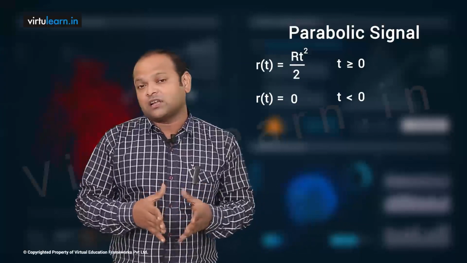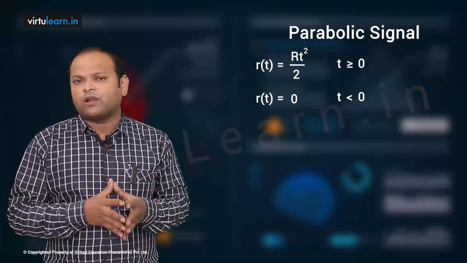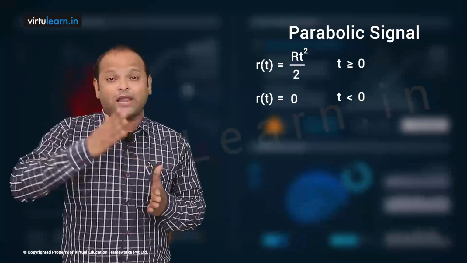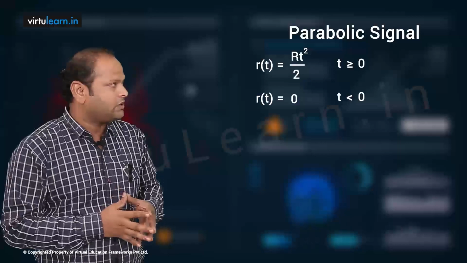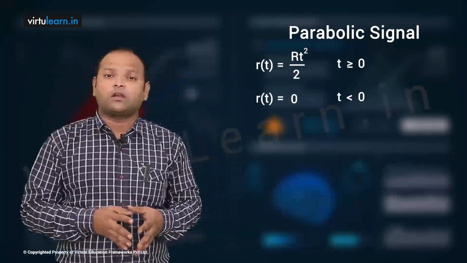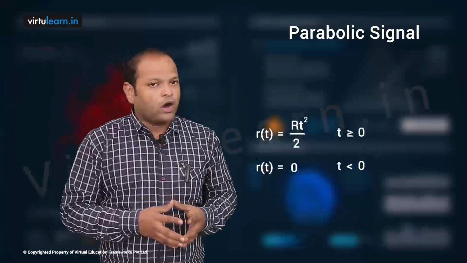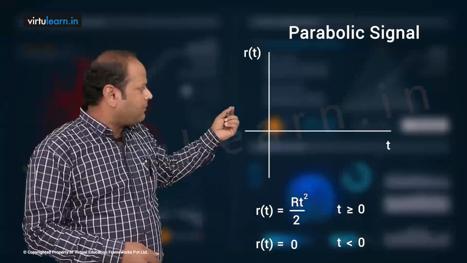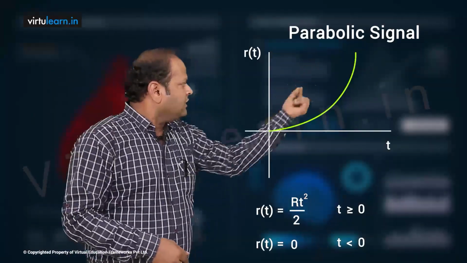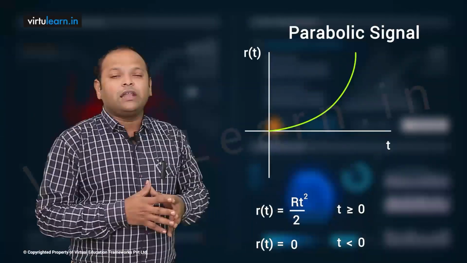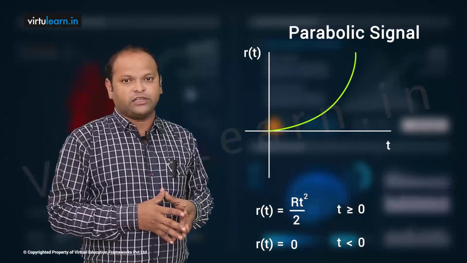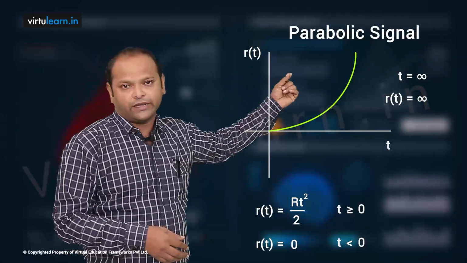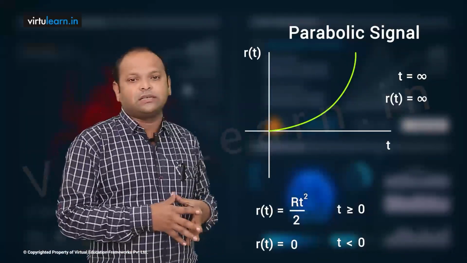Even the Laplace transform we apply, because the Laplace transform is applicable from time 0 to plus infinity, so it is a one-sided transformation. That is the reason why we use the Laplace transform widely in control systems. Now, how is the symbolic representation? If you look at the graph of R t square by 2, it increases like this. It looks like a non-linear nature. The input itself is of non-linear nature, and as t tends to infinity, my R of t also goes to infinity. So it can be called an unbounded signal.